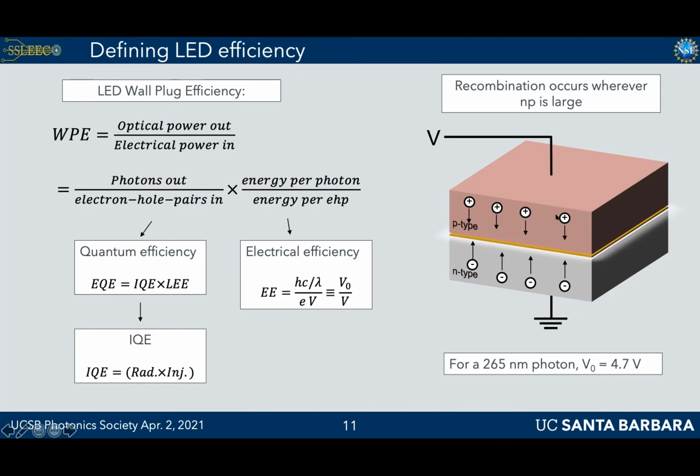So the way I've drawn this device, I've sort of just drawn in an excess of electrons here and an excess of holes here. In reality, if you drive this device at high current densities, because in the nitrides the holes aren't very mobile and there aren't very many of them, you will get significant electron overshoot into the P region. So instead of generating photons in the active region, those electrons will recombine non-radiatively in the P side of the device. So we call this overshoot, or more generally, just reduced injection efficiency. So that's also a very important one, which we'll come back to.